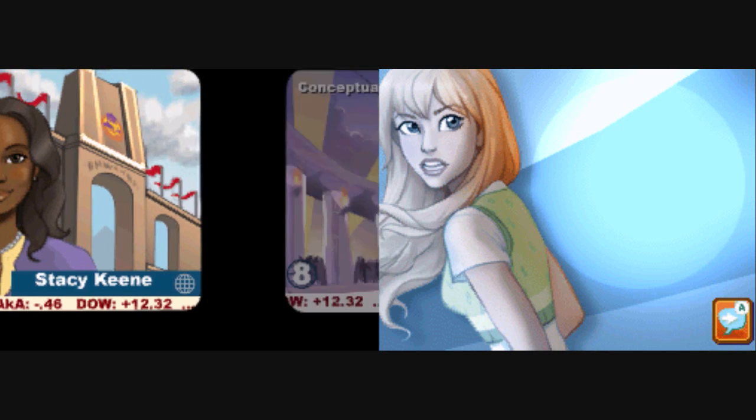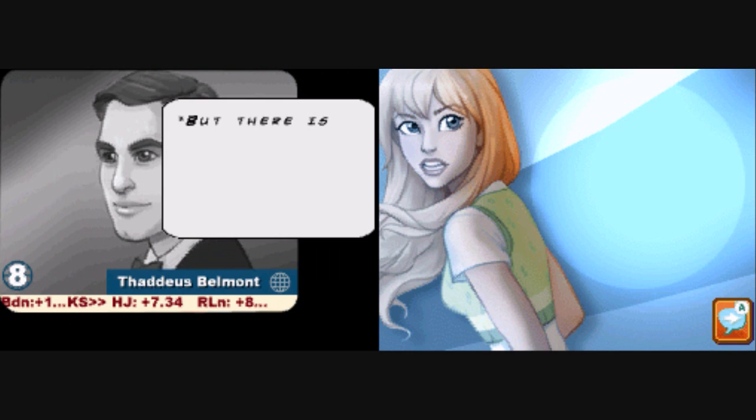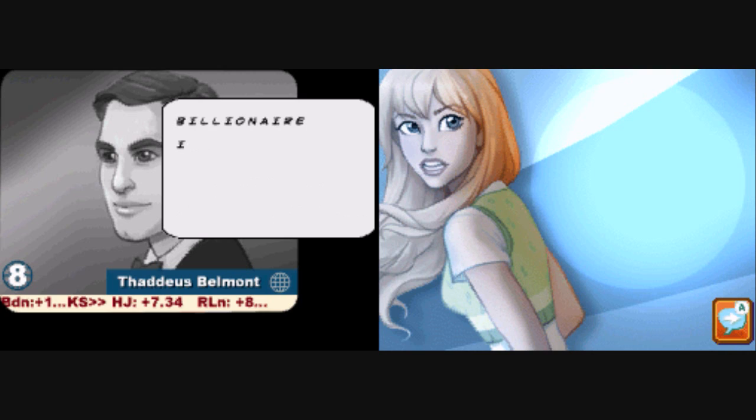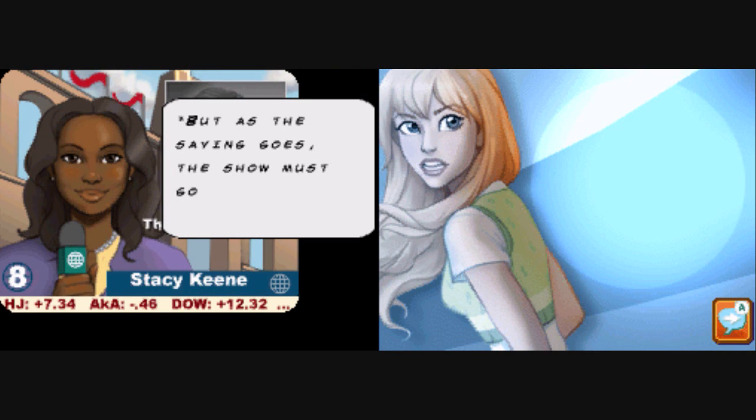Okay, so the theme park is about to open. Olde World Park. And apparently it's an educational historical park. Okay. Here we go, we have a deadly secret. Millionaire Thaddeus Belmont has gone missing. So I'm guessing Nancy has been called in to solve the mystery.